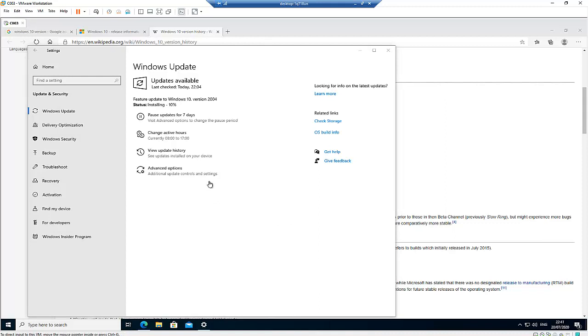Right now you can see that the software has been downloaded. Windows 10 version 2004 has been downloaded and is being installed. The installation process takes some time because this is not just a security update. There's a new feature update that's going to be installed, so it takes probably between 1 or 2 hours to complete. I'll just let the installation keep going, and I'll come back when the installation has completed and we need to reboot our computer again.